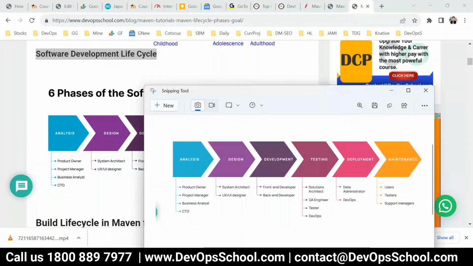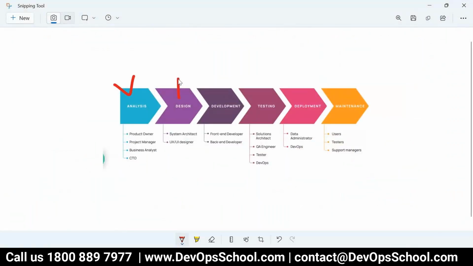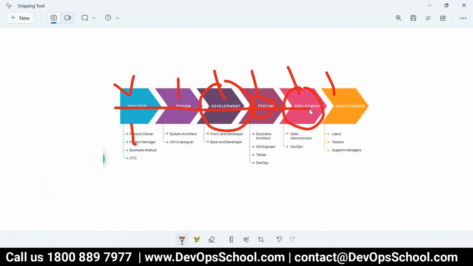First we do analysis, then design, then development, then testing, then deployment and maintenance. Can you do development directly? No, not possible. Can you do the deployment without testing? Not possible. So you have to do this in a life cycle manner, and these are the phases. Agree with me?